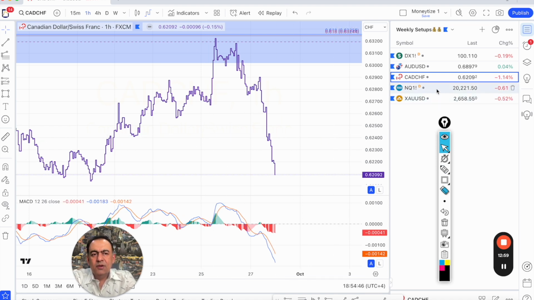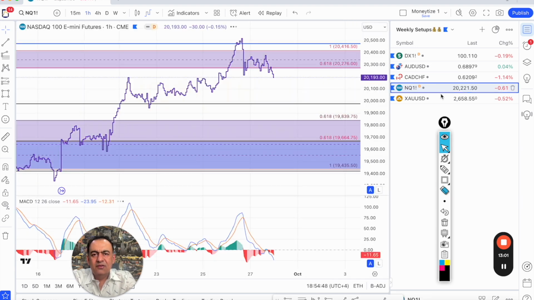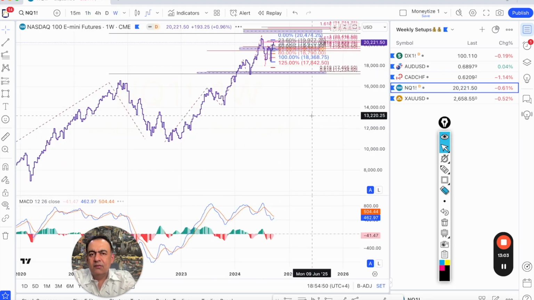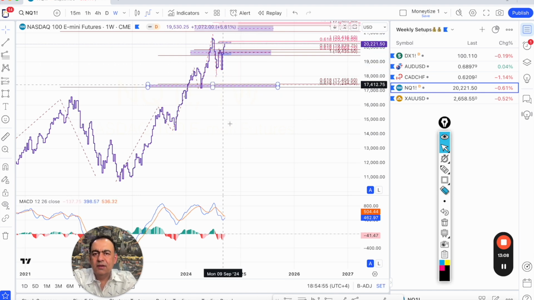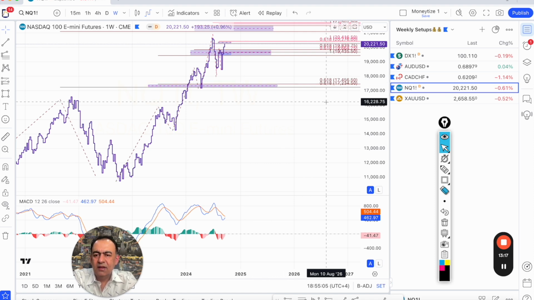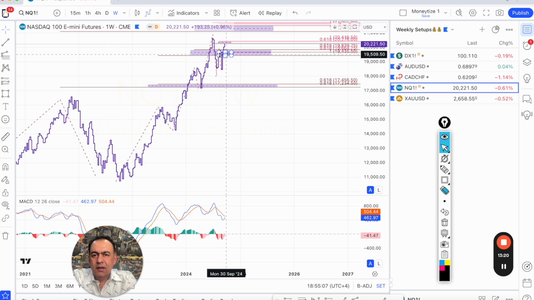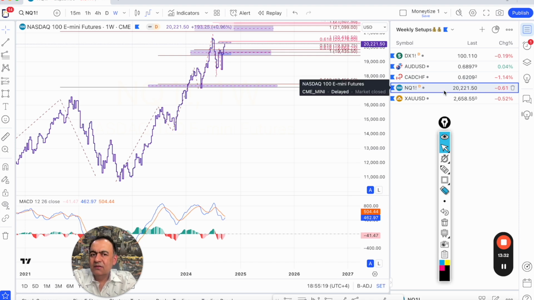Now the next instrument I'm going to talk about is NASDAQ. Same story, I've applied multiple fib extensions, so here I'll keep it short. I'm not going to repeat the entire process. Based on multiple fib extensions, the first magnet zone is here, which is now acting as support. So 17,450 is a major support, and the next magnet zone created was around 19,435 to 19,665, and the current price is higher than 19,665.